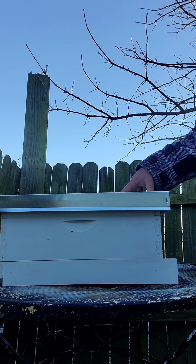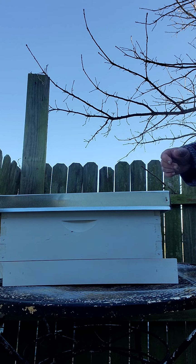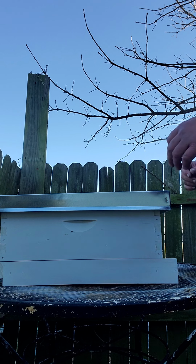Hope to attract some bees. Like I said, I'm going to do some things. Got flowers blooming. I planted some lemongrass and some bee balm seeds a few days ago. Hopefully they'll be coming in. I'm going to put some of them around it. I'm going to paint that bare wood with some melted wax as another attractant. And then there's some different oils and things that people sometimes use to attract the bees here. We're going to see what we can do to attract a swarm this year.